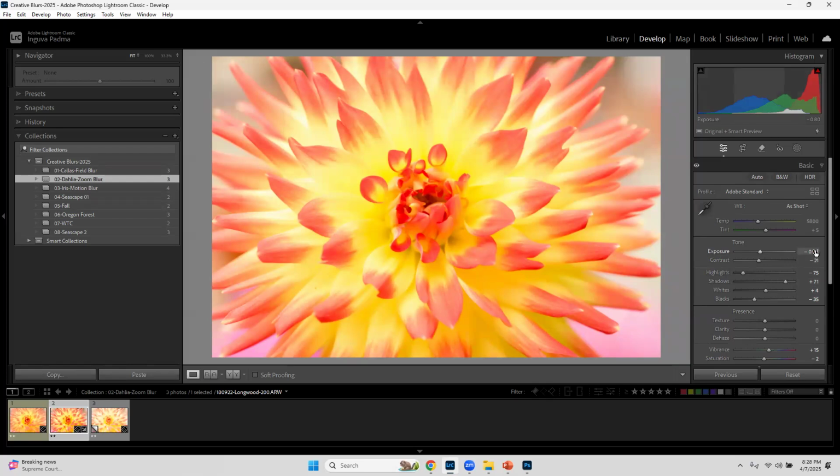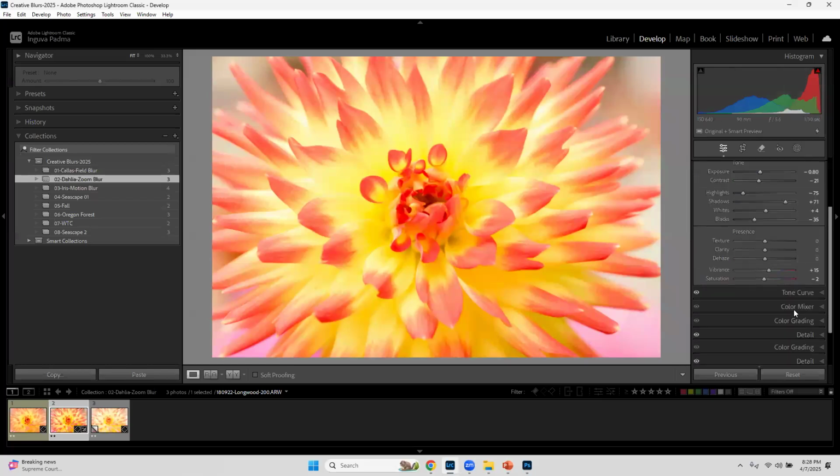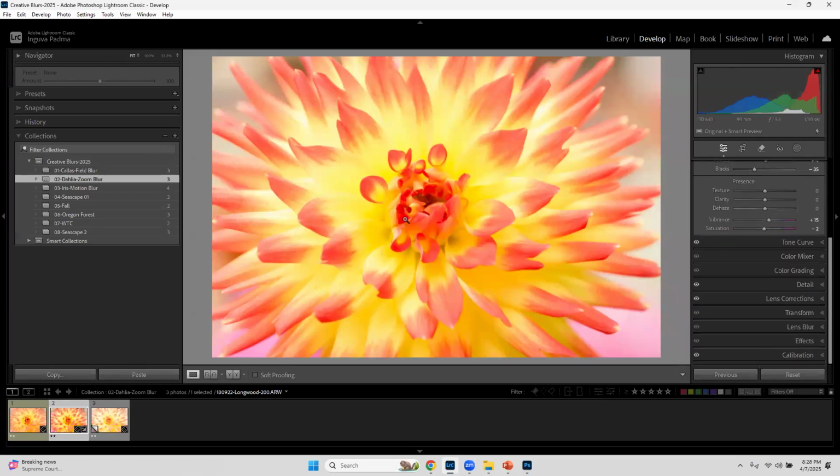The more contrast in flowers, in my opinion, actually spoils the delicate nature of the flowers. So that, again, that's my personal opinion. You don't have to subscribe to the principle. That's fine. So then I took this into Photoshop.